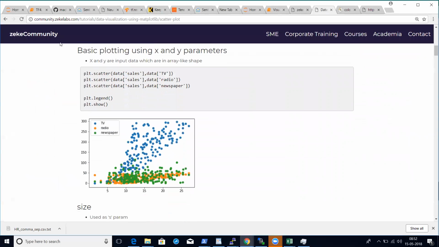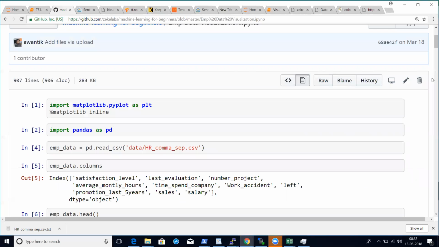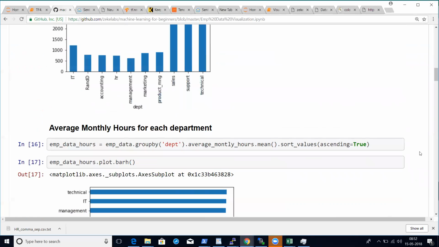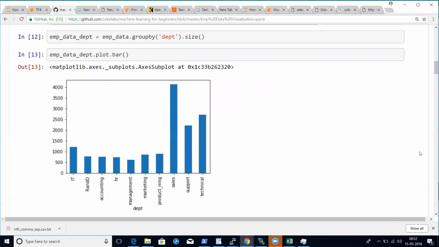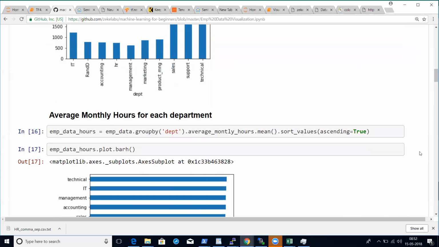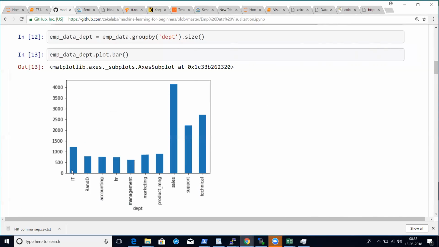There were some cases that we did. See this, this is the same data. After plotting this information, first we are plotting a bar graph with department. See this data. Here I need to do a group by, so you are doing a group by based on department. You are plotting that information, and this shows you that sales has a lot more people compared to any other department. You can see group by department, and then the data you are plotting out.